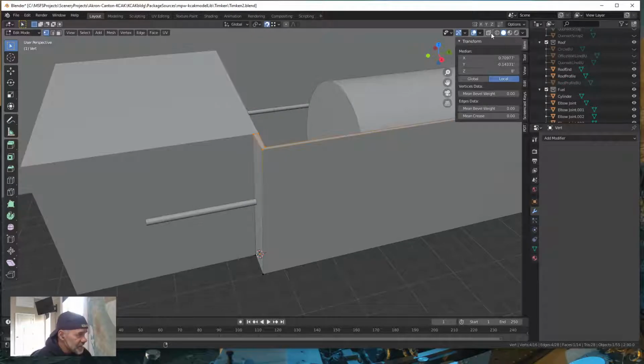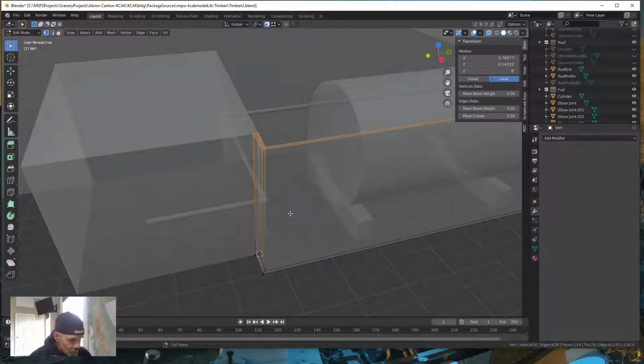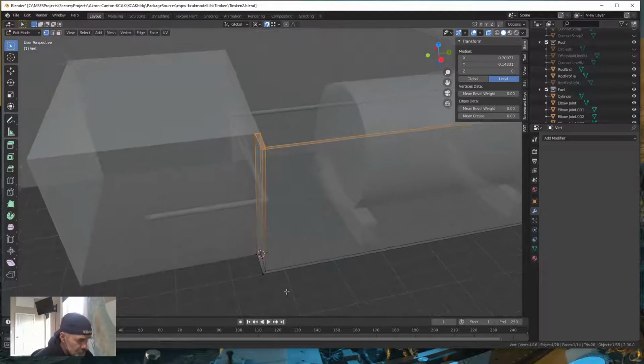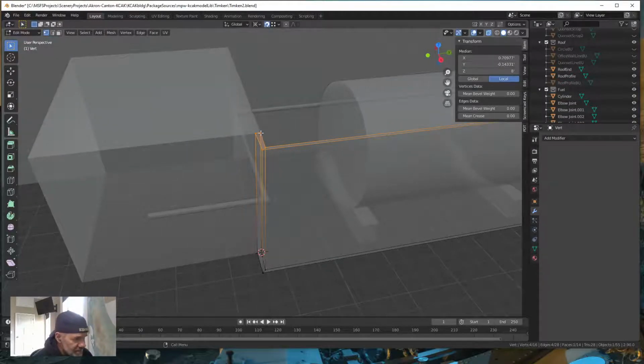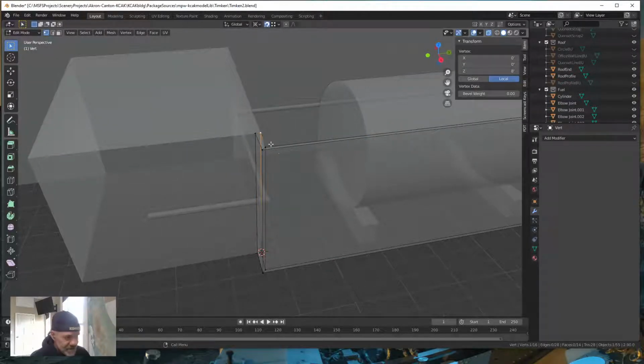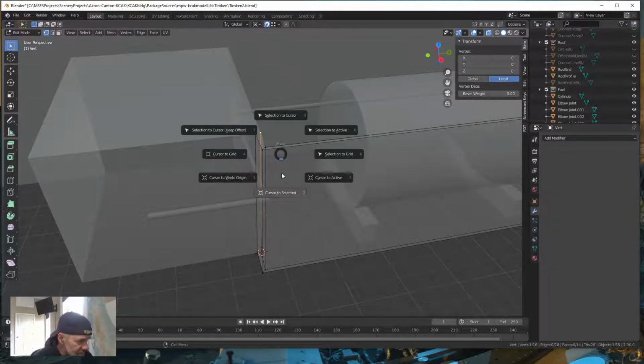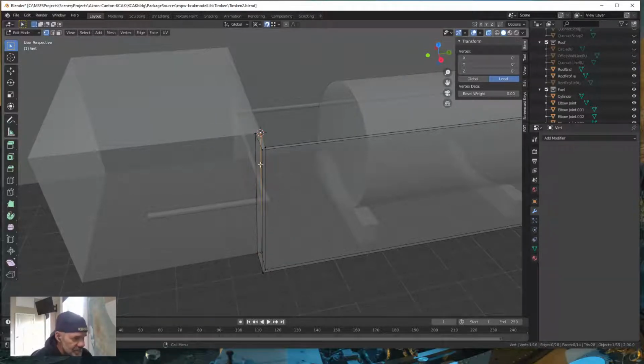So let's turn on ghost mode. All right. Now come up here to the pivot and change that to 3D cursor. Select a vertice that you know is correct, and Shift S, move your cursor to that location.